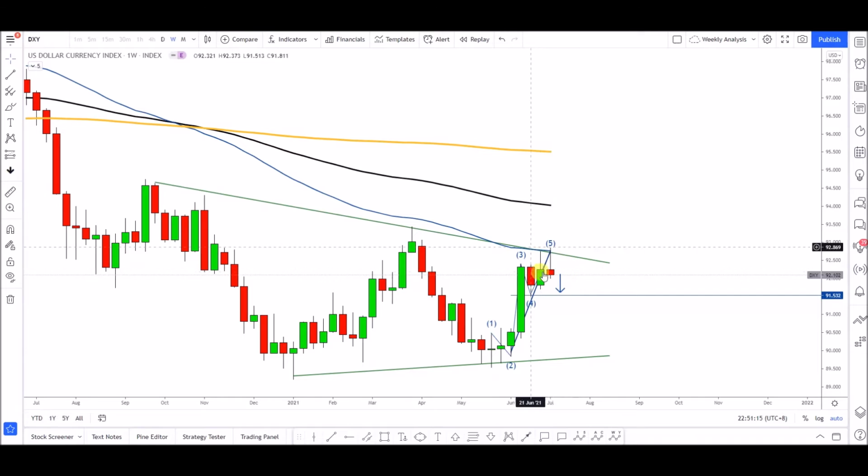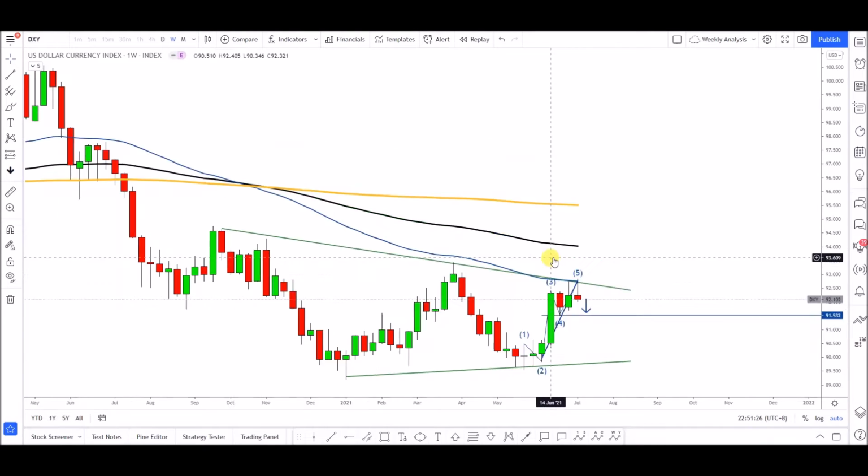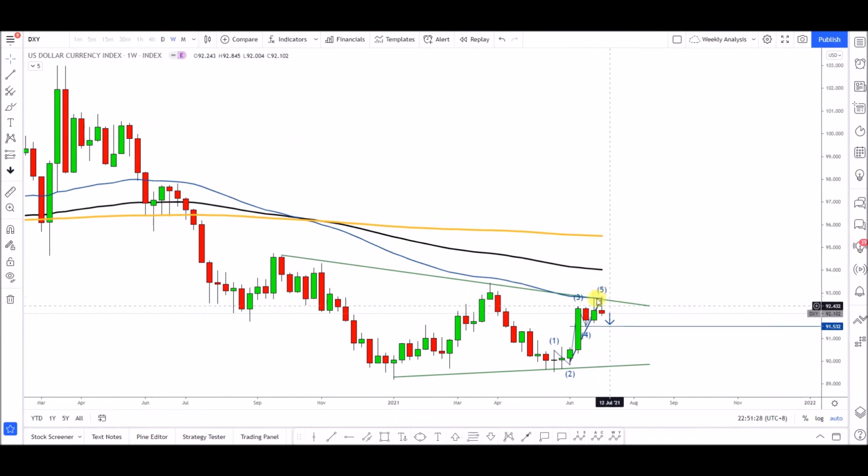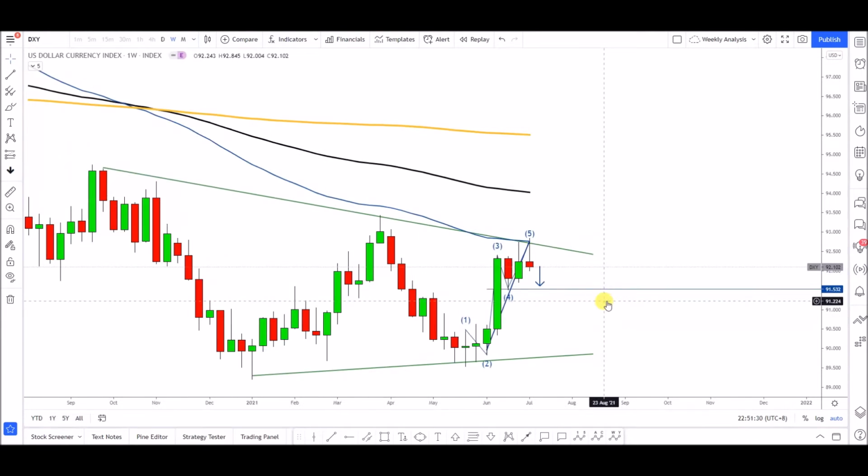So it ended and closed with a bearish candle that leaves a long upper shadow, which just tells us that there is strong resistance and sellers coming in at the top right here. At the same time, we have also seen that it has been resisted at the moving average as well.